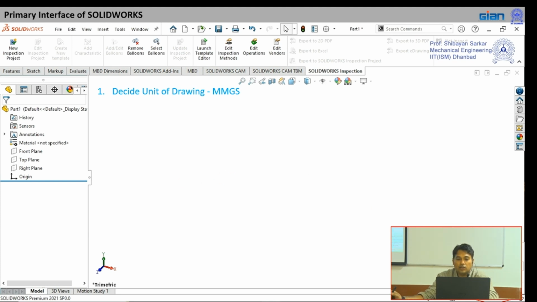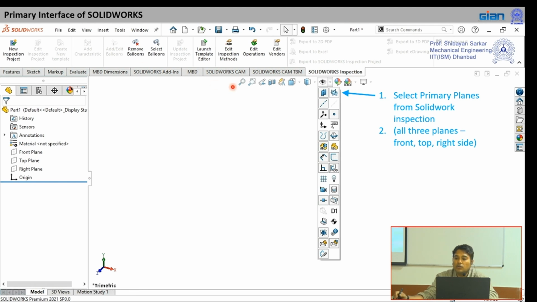Once you select the proper unit, the first thing is we have to choose those planes. Already I have shown you our general drawing concept: there will be front view, top view, and side view. So we will choose those particular planes where we will start our drawing.